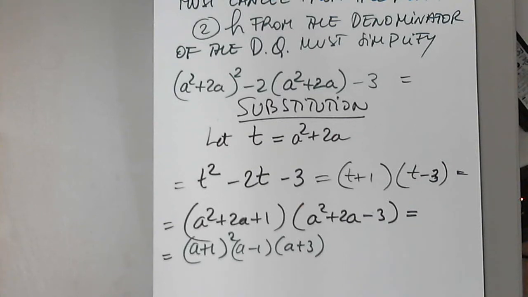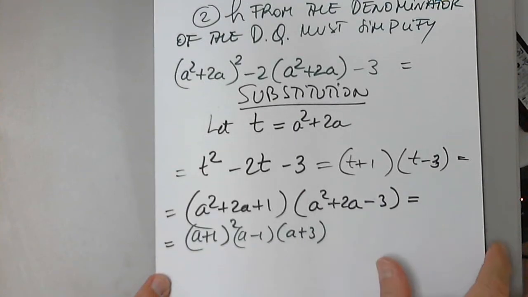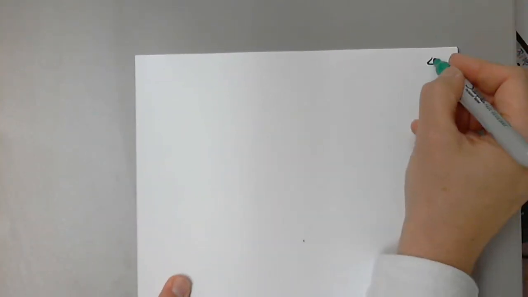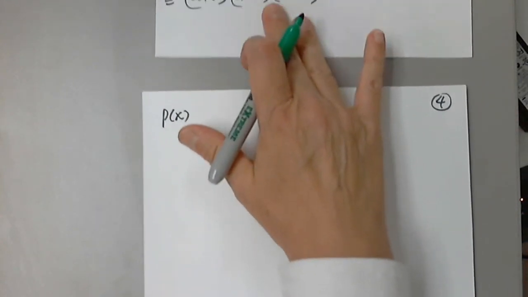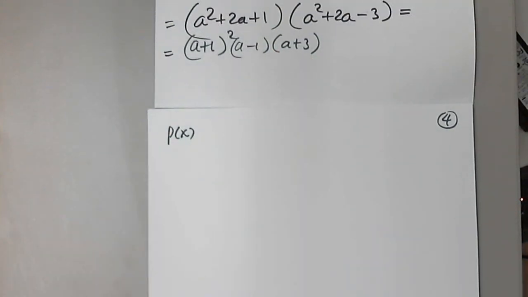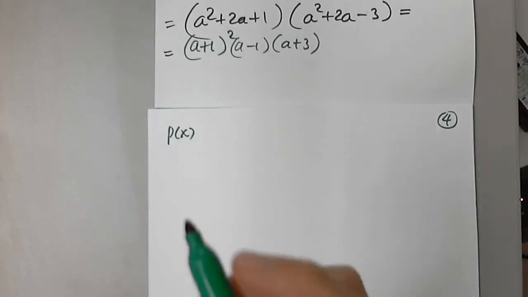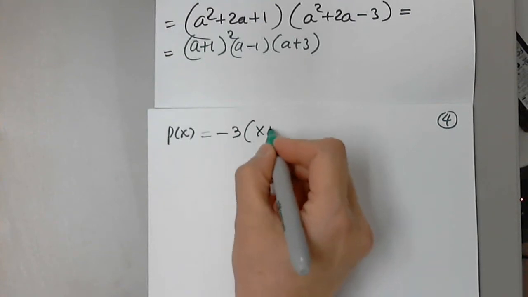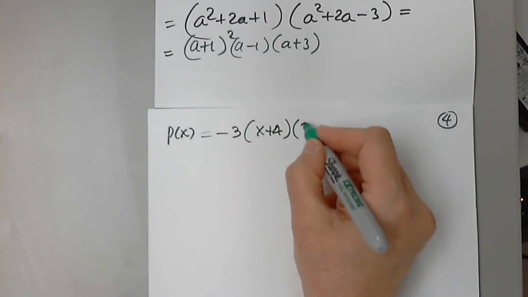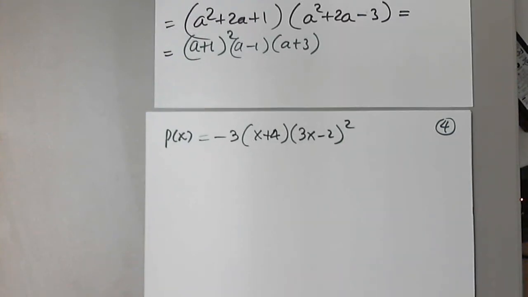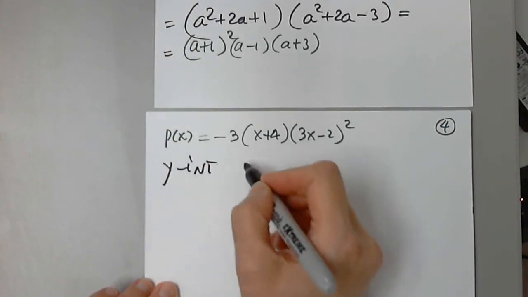Okay. We are given p of x. If you fall behind, if you need more time, please say so, okay? Are you with me? Okay, perfect. So p of x equals negative 3, x plus 4, 3x minus 2, everything squared. It says find the y-intercept. How do we find the y-intercept of this function? For any function, how do we find the y-intercept? Plug 0 in for x. Thank you very much. So for the y-intercept, we find p of 0.